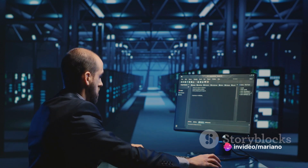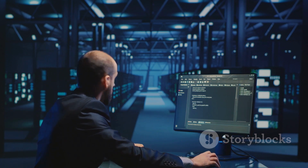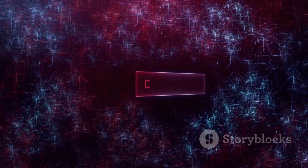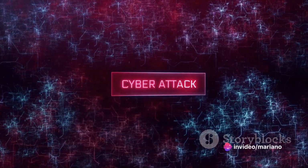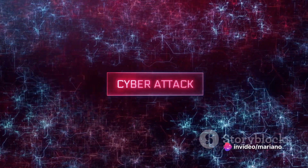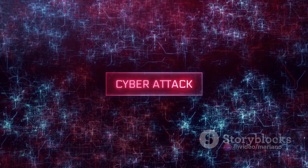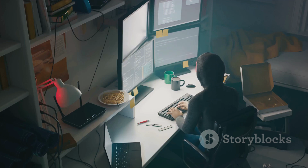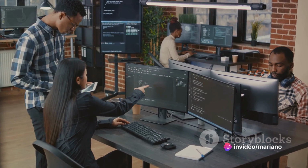A breach could disrupt services, impair business operations, and even pose national security risks. Neglecting security during software development is a gamble that many cannot afford to take. Financial losses from cyber attacks can run into millions, even billions, with recovery often a long and costly process. However, the damage is not merely financial. There's also the potential for irreparable harm to a company's reputation. Trust, once lost, is difficult to regain.